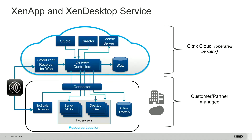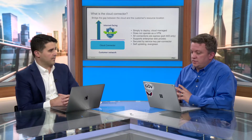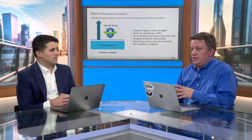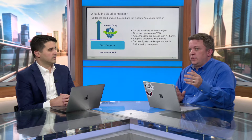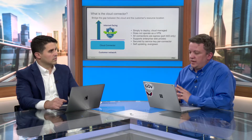On this slide it mentions a connector — can you tell us about the connector and what role it plays in connecting desktops to Citrix Cloud? We designed the connector so that traffic is really flowing one way and can fit into the existing security policies and security infrastructure you have today. It's 443 traffic from within the infrastructure as a service back into Citrix Cloud. So they don't need to adjust their firewall security policies most likely because 443 outbound is already allowed — and there's no inbound traffic; it all originates from the connector. That's a really slick way of doing this and plays into the security posture of our customers.